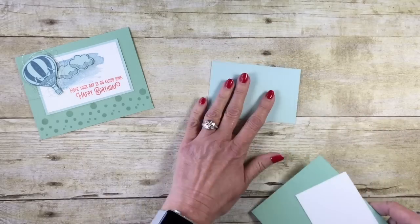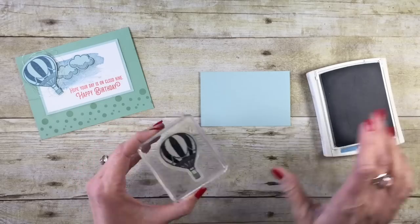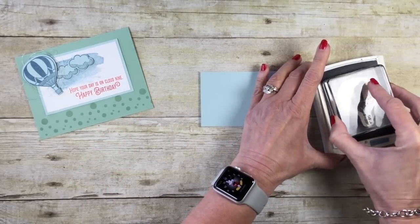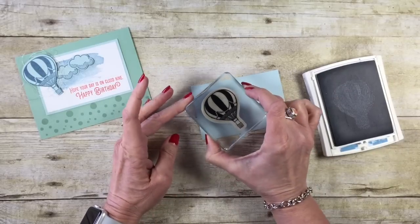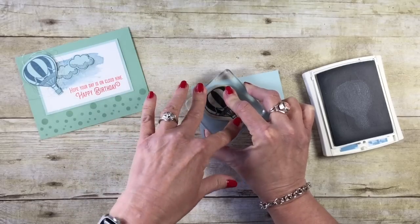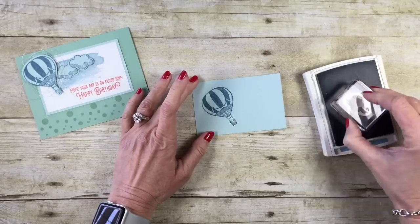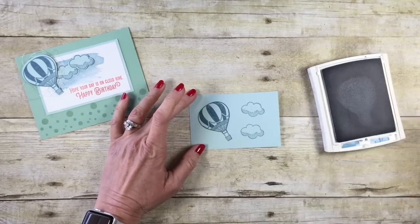I'm going to do that on the Soft Sky cardstock. So I'm actually going to use a Marina Mist ink pad because I want this a little bit darker. So we're going to ink up the balloon image. And I'm actually going to come a little bit at an angle. Remember, we are going to be using this piece as a layer, so I want to make sure I don't hit the edges or anything. Let's come in with the cloud. We're actually going to stamp that twice.